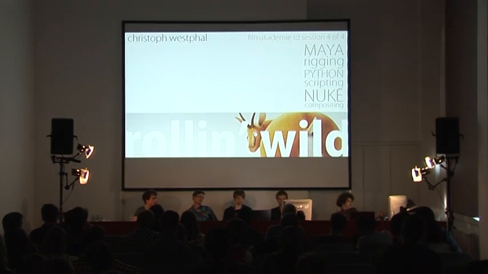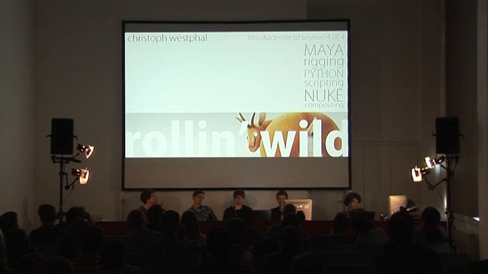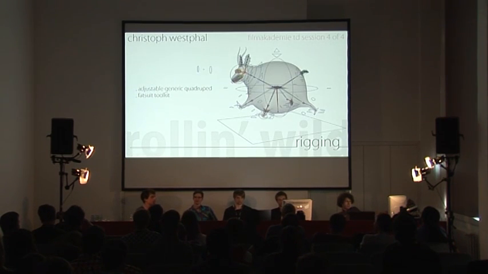So we start with Roll in Wild. I did some more stuff there, also tried some compositing and scripting in connection with the rigging. Today I will only cover the rigging part really briefly. So this is the rig I built for Roll in Wild. It's basically an adjustable generic fat animal rig.